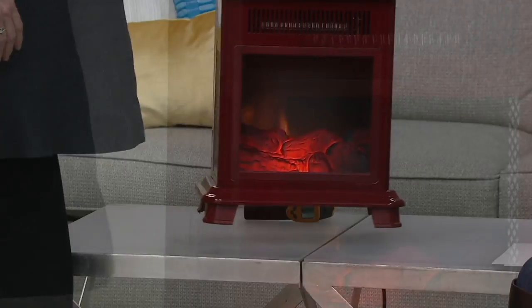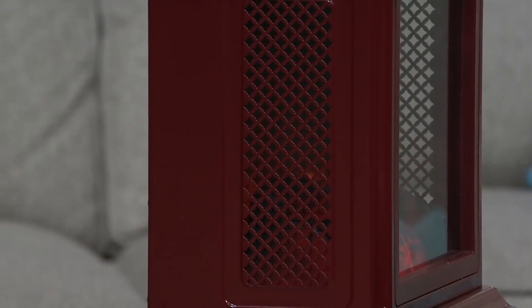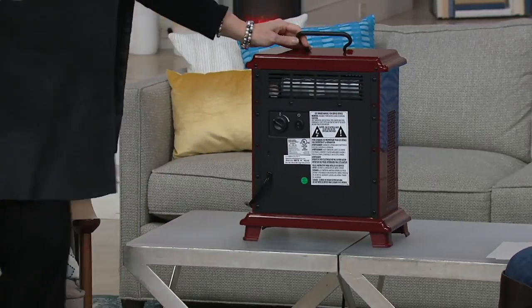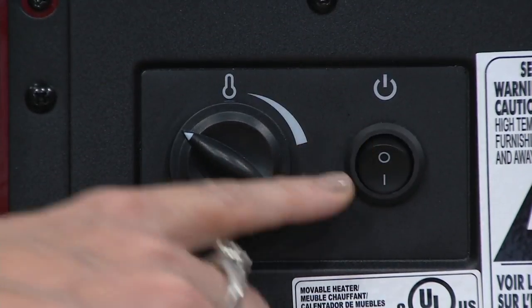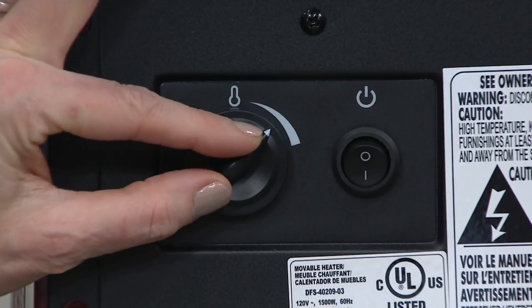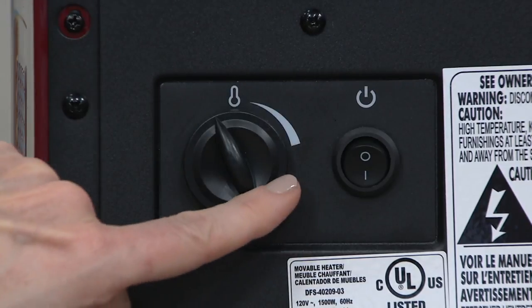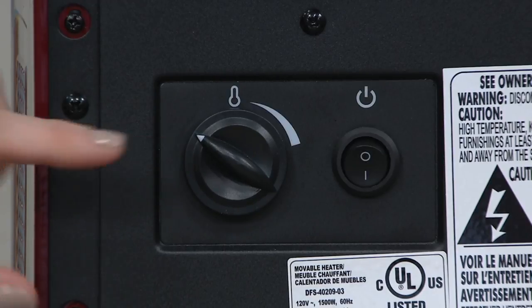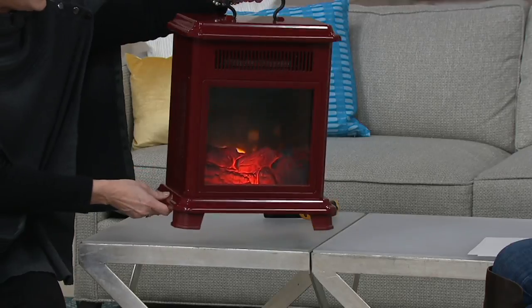I'm going to show you the side. We have opened up the side and made it a perforated side, so it was reminiscent of a fireplace grate — giving you that feel and that look. Peek-a-boo, you can see back there the flame technology. And then in the back — here's what I want to show you — out of the box, fully assembled, you don't have to do a thing. Here's how simple the controls are: you have an on and off switch. As soon as you turn it on, the flame goes on. This is a manual thermostat — as easy as just dialing until you get the temperature you want. Maybe you just want to take the chill out of the air. It goes all the way up to 90 degrees. With smart technology, this pint-sized heater has the technology to cycle on and off and maintain the temperature that you set.